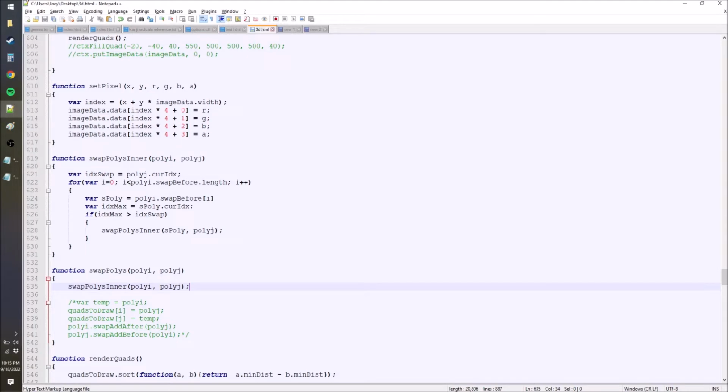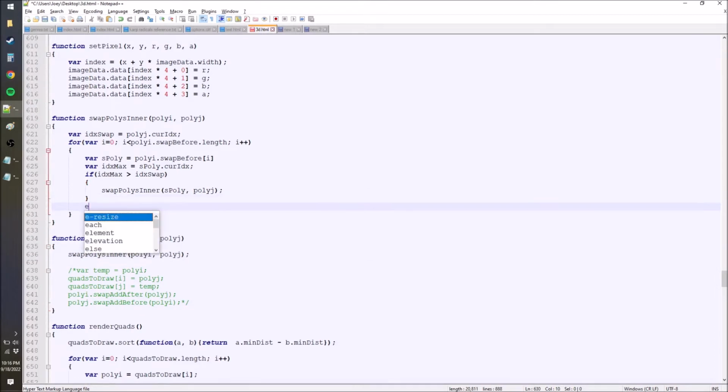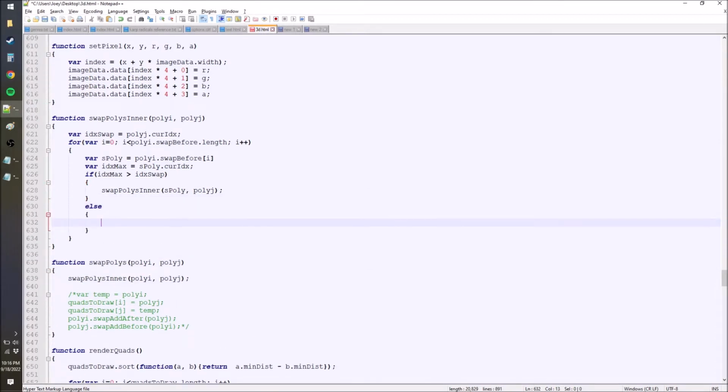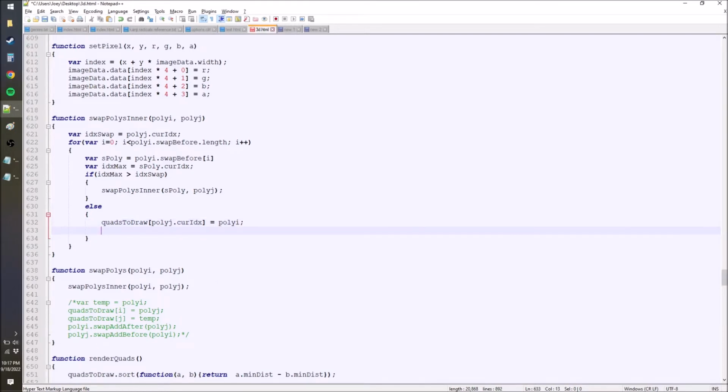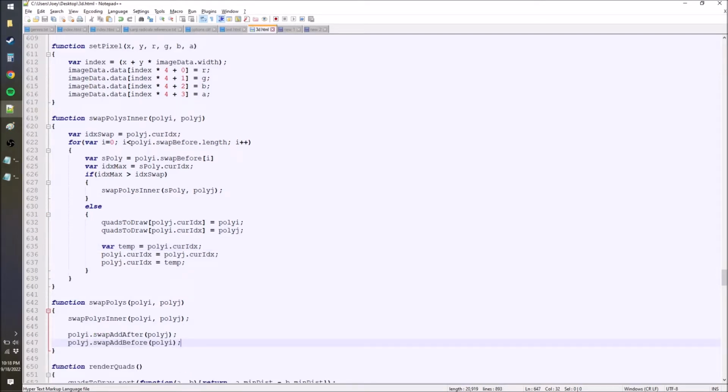Oh man, now I have a recursive for loop and a for loop. We haven't actually swapped anything yet, right? Yeah, let's say else. Then we do the actual swapping. polyj.curIDX equals poly I, equals poly j, poly I.curIDX. And okay, so now we swapped the indices, we've swapped the polygons, and actually the one other thing that I care about, I only want to add to the swap list if it's actually done on a comparison. So I do that outside of the inner part.